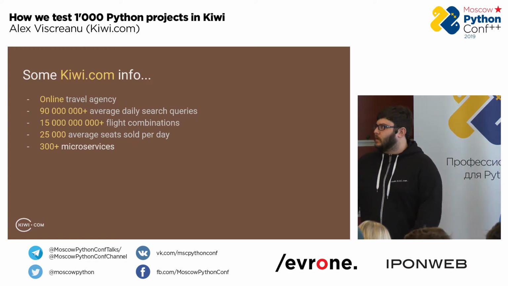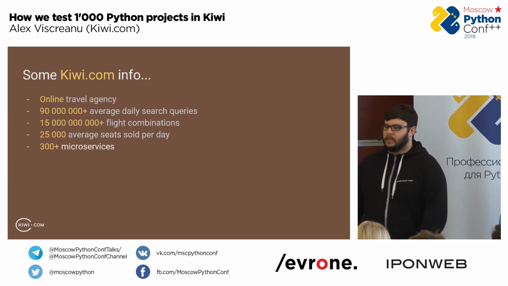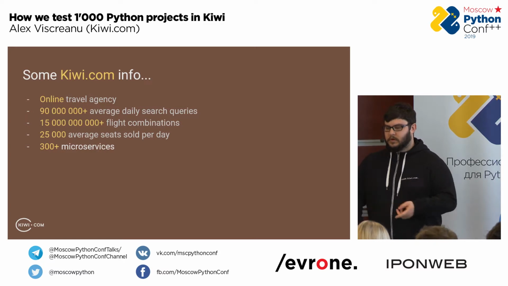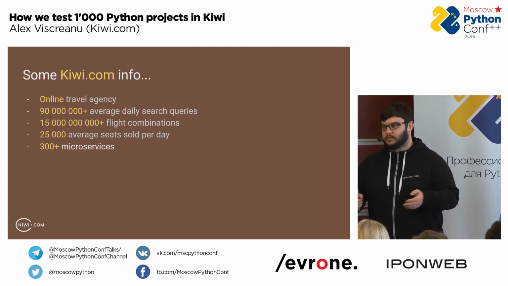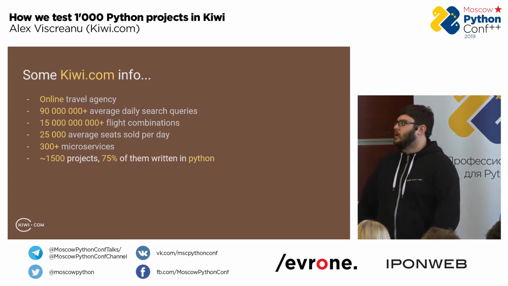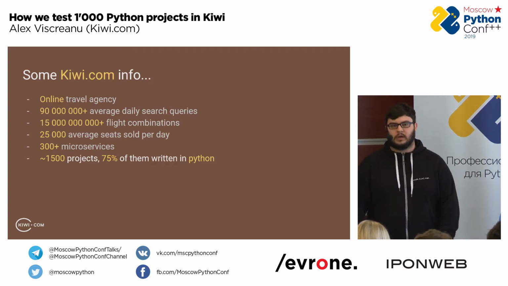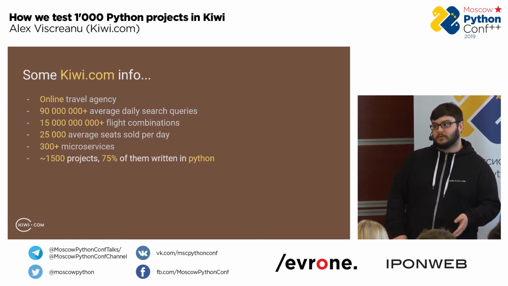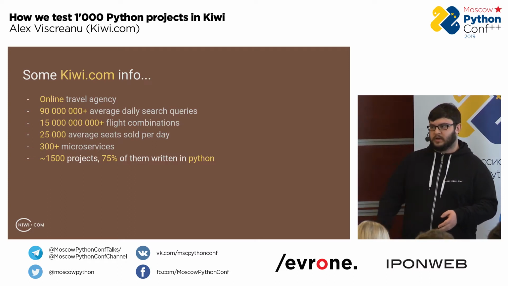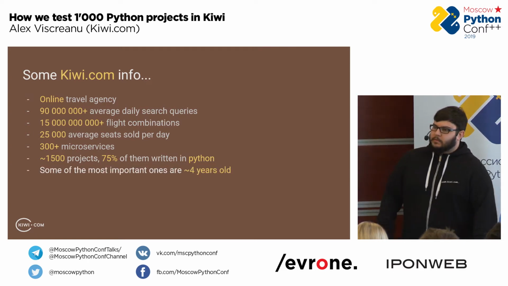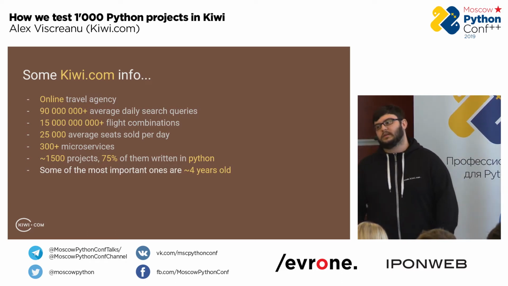Our infrastructure is composed of 300 microservices. They range from simple ticketing solutions to stuff for making invoices, for integration with carriers, everything. And we have in our GitLab around 1,500 projects, and 75% of them are Python. We have our core search engine built in C++ because of performance reasons. Every other backend is usually Python. Right now, we are starting to play with Golang. And the most important fact is that the most important services are usually the oldest ones, because they were the first ones built, and legacy code everywhere.